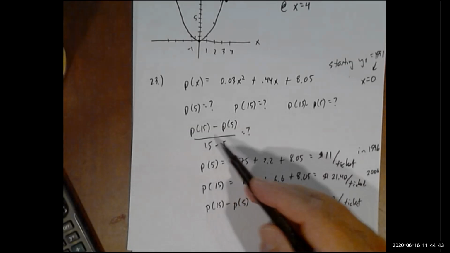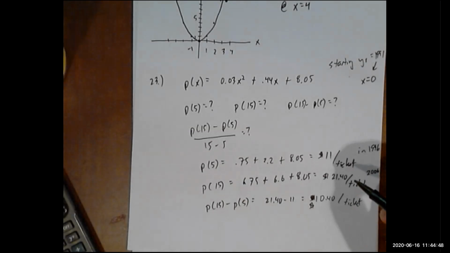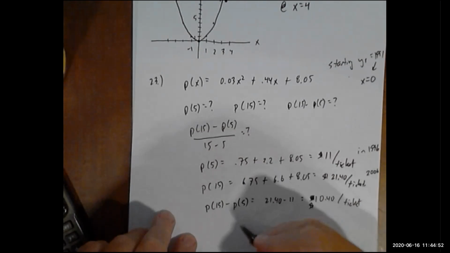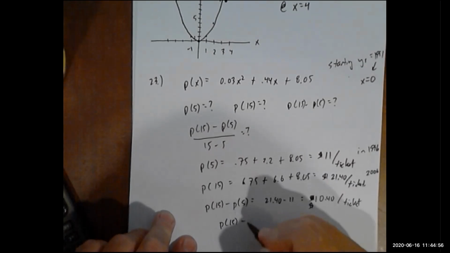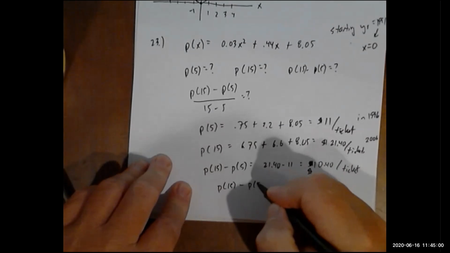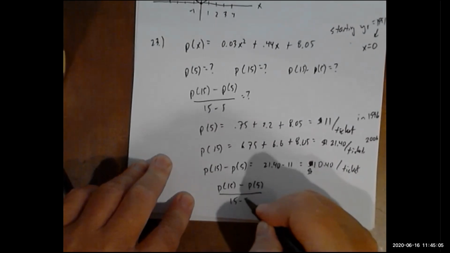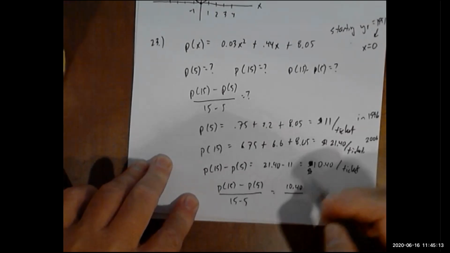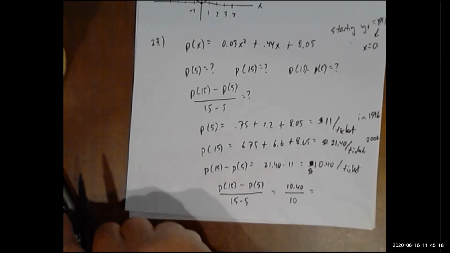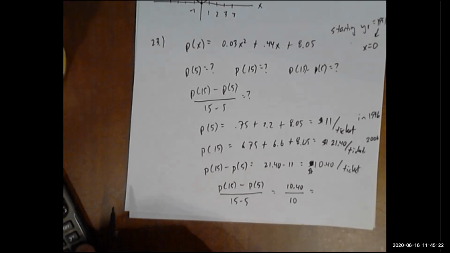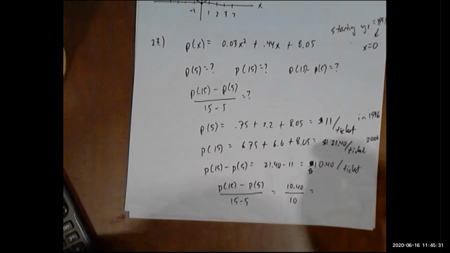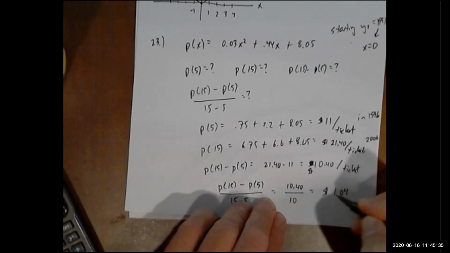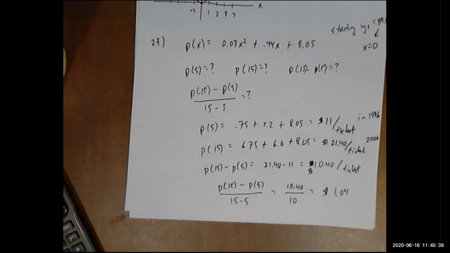And then the last thing they do is, okay, so since that happened over 10 years, what's an estimate of how much it changed per year? So you take what we just calculated, the change in the ticket price, and you divide it by the number of years you're looking at. We already calculated this to be 10.40, and that increase was over 10 years. So just for fun, if we assumed that the price changed the same every year, which it probably didn't, but it's just an estimate, how much did it change per year? Well, basically every year the ticket price went up $1.04. So therefore, after 10 years, it ends up going up almost $10.